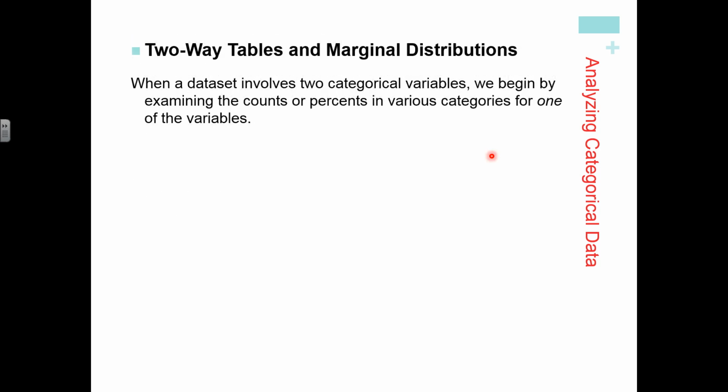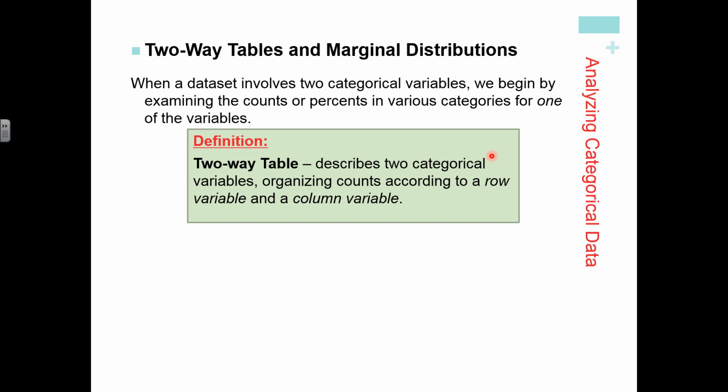All right, next, if we're analyzing two categorical variables, we often use a two-way table. A two-way table takes two variables, like maybe gender and happiness rating or something like that. You're taking two categorical variables and analyzing them in a two-way table. You guys have seen two-way tables in the past. In a two-way table, you'll have several rows and several columns, almost like a matrix, to analyze the data.